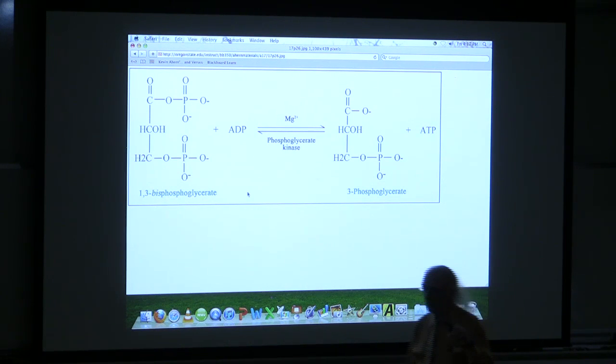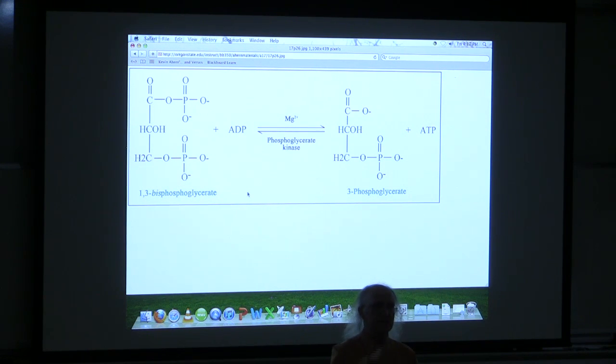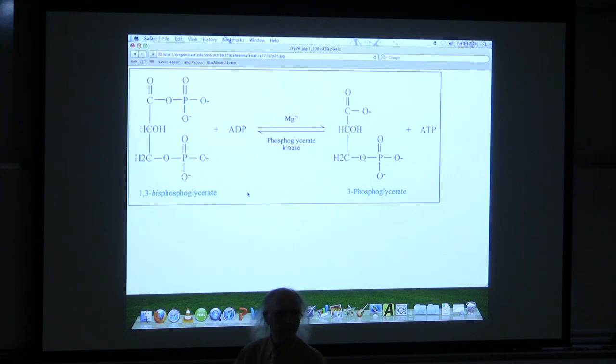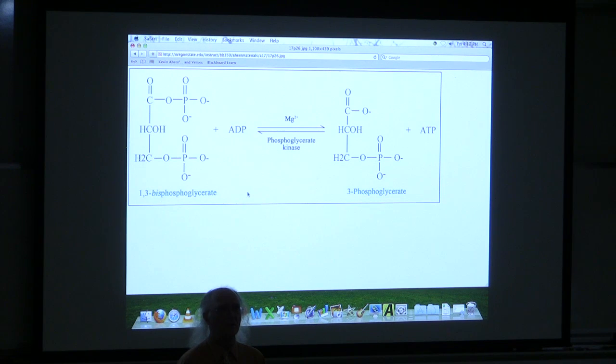In our cells, well over 95% of our ATP is made by oxidative phosphorylation. Very little gets made by this mechanism. Yes? The second one was called oxidative phosphorylation. So substrate-level phosphorylation happens when a high energy molecule transfers what? Transfers a phosphate to ADP to make ATP. That's substrate-level phosphorylation. And we will see reactions. In fact, there's another one later in glycolysis that's also a substrate-level phosphorylation. But that's not where the majority of ATP is made in the cell. The majority of ATP that's made in the cell is made by oxidative phosphorylation that we will see.